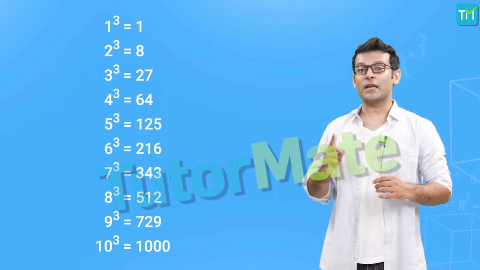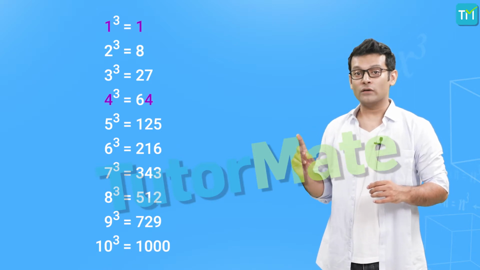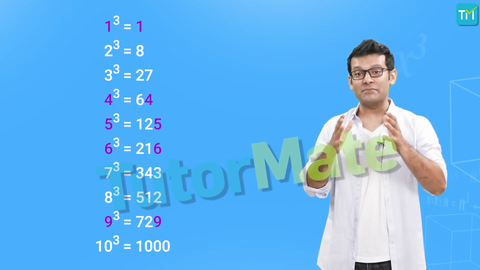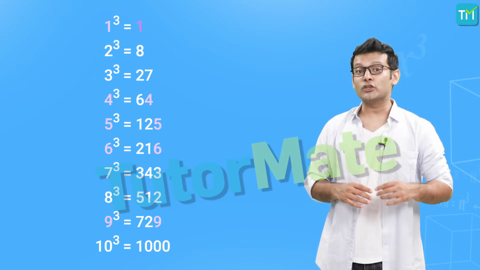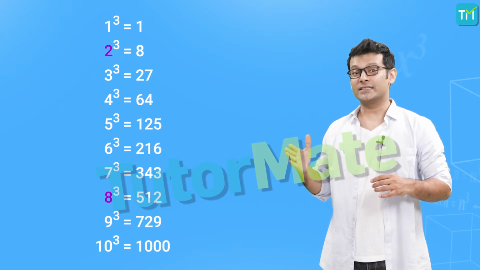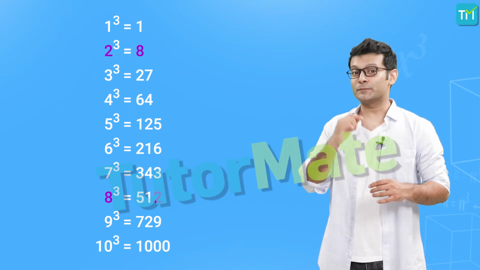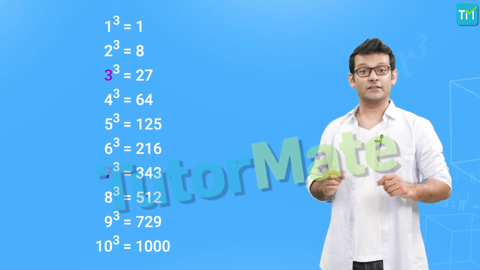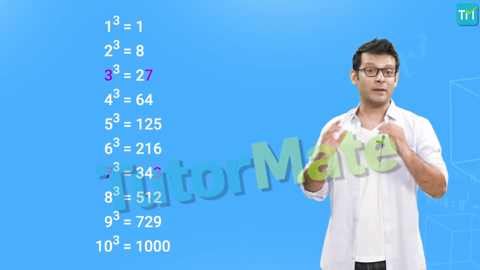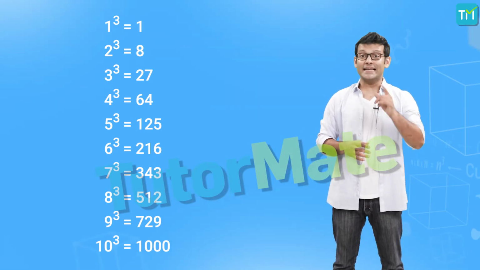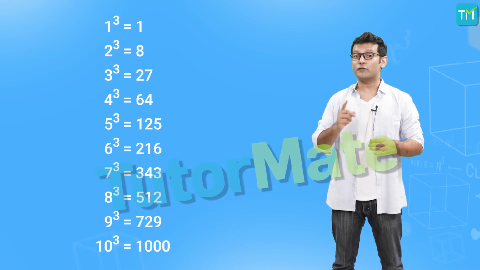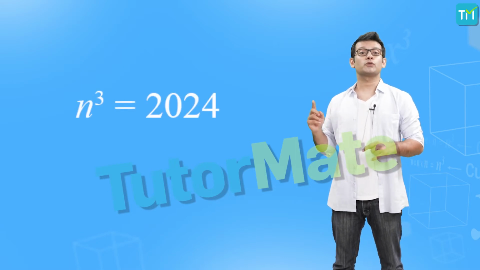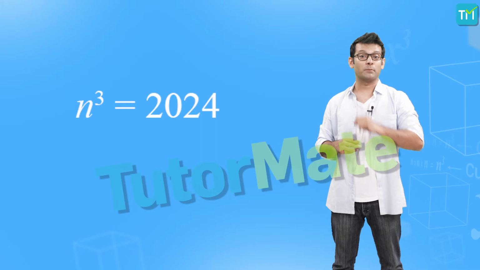The cube of a number ending in 1, 4, 5, 6 and 9 will always end in the same number. Then, we know that the cubes of numbers ending in 2 and 8 will end with 8 and 2 respectively, while the cubes of the numbers ending with 3 and 7 will end with 7 and 3 respectively. With that in mind, let's see if we can predict the unit digit of a number when its cube is given. First, we have the number 2024, which is the cube of a number.